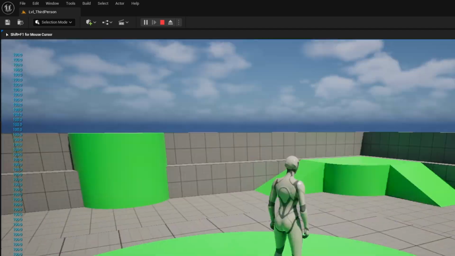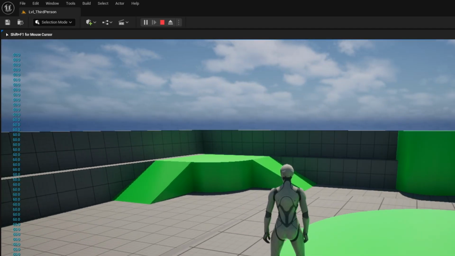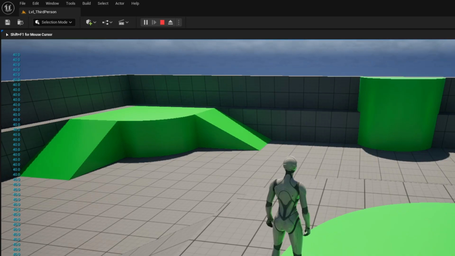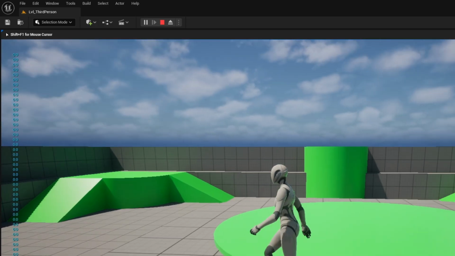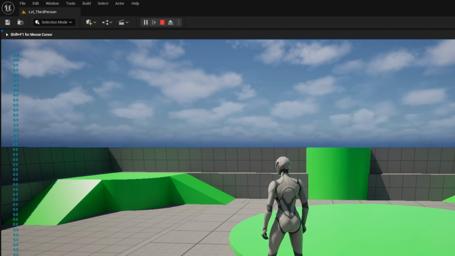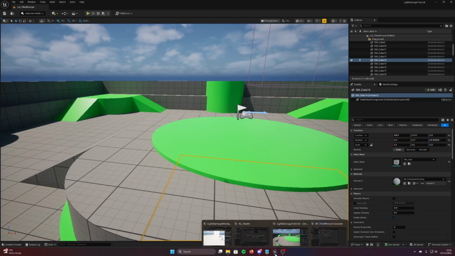See, it prints 100 in the left corner. And every time I press G, it should take away 20. And if I wait 3 seconds, yep, the health regens. If I press G again, the regen stops. I'm going to keep pressing G until I'm dead. 0 health. Shouldn't regen anymore. Okay, that's good. Now I've got this working.